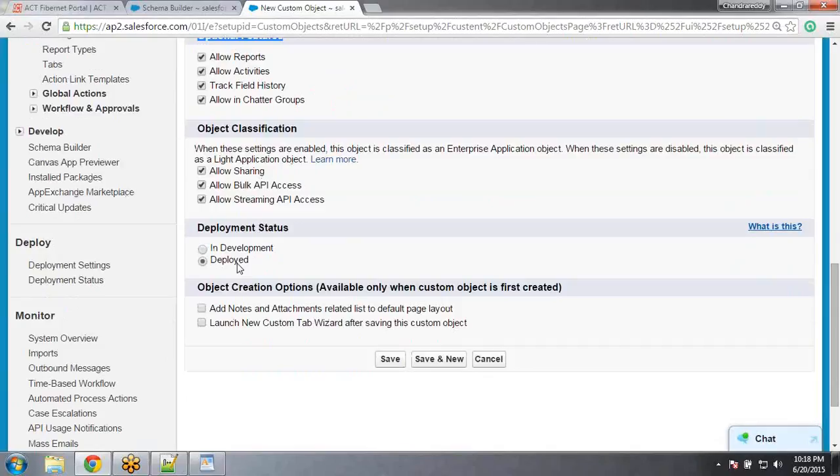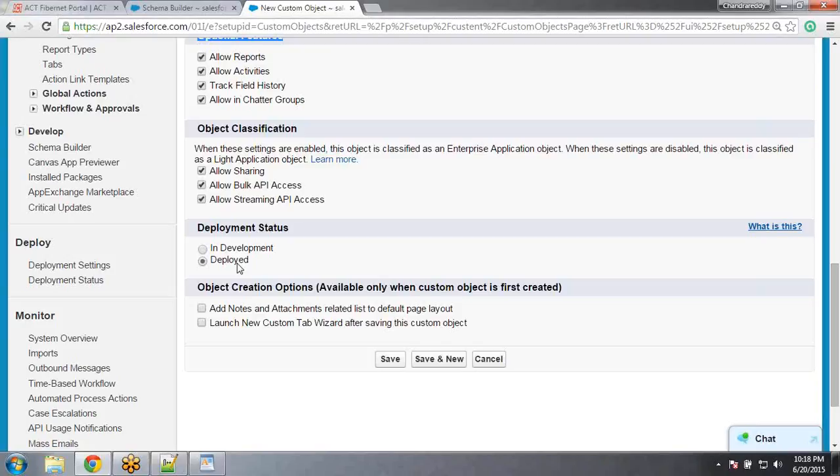In development means that whenever you are creating this object, it still requires some more additions. Till that time, if you want to prevent this object from being utilized by various users, then we can make the status in development. In development is nothing but this is not ready right now, it is still in the construction stage, in the implementation stage, so it is not available to other people for usage.